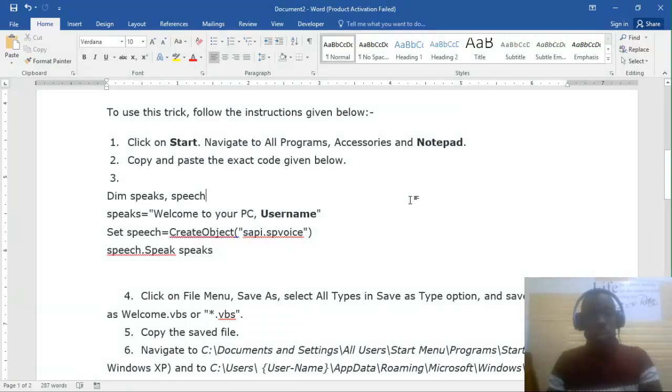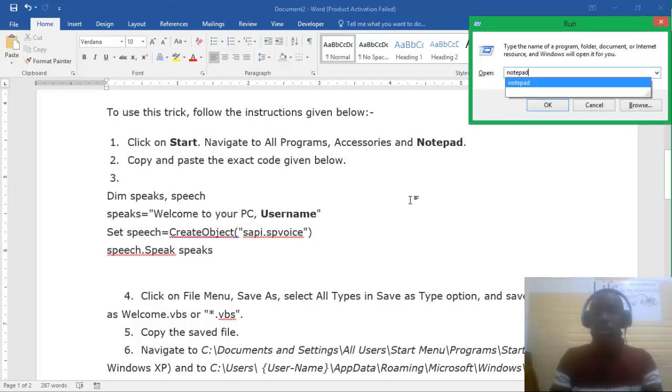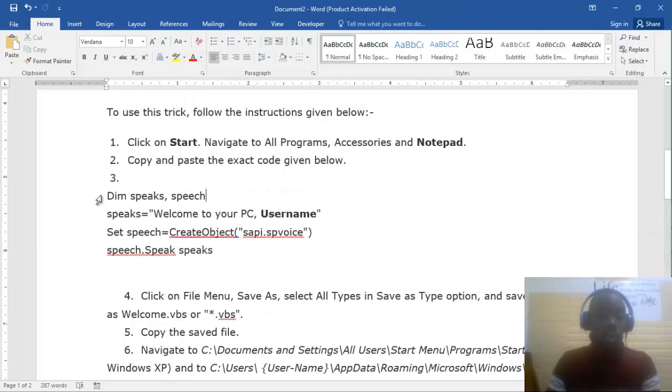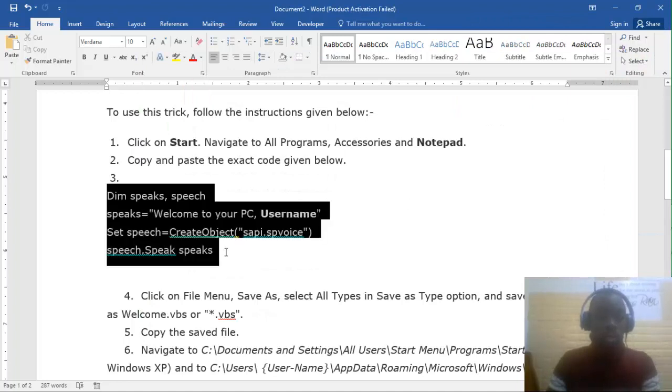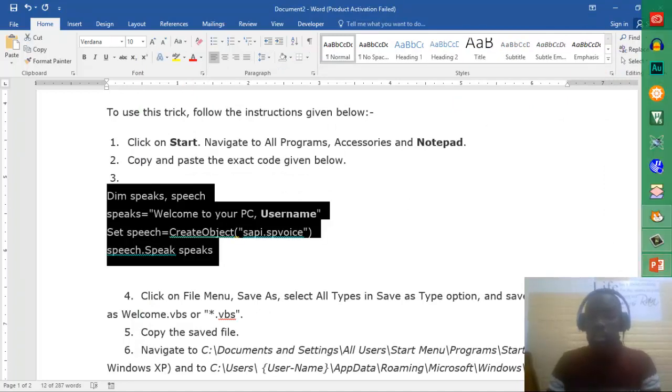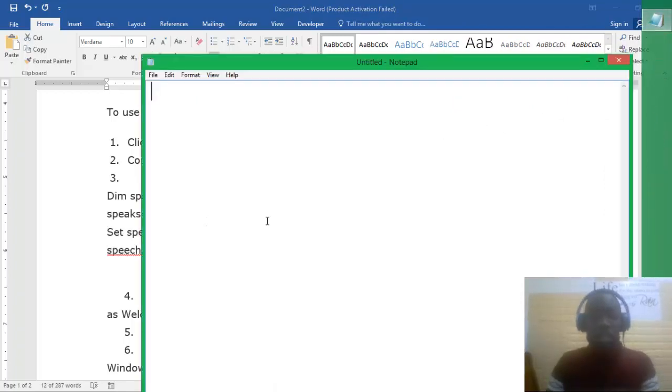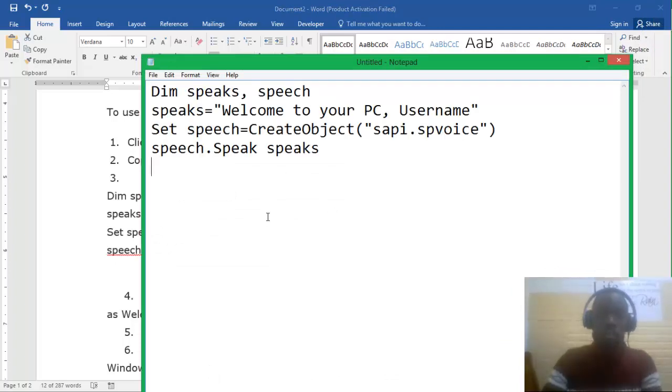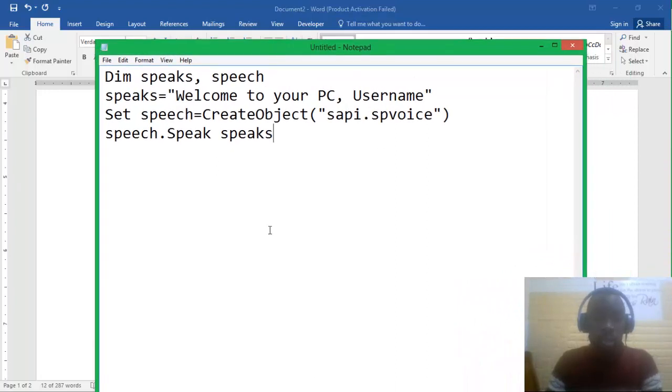After we open Notepad, let's get it done quickly. We can type this code, or since I have it, you just copy it and paste it into your Notepad. Here we're going to change this part.